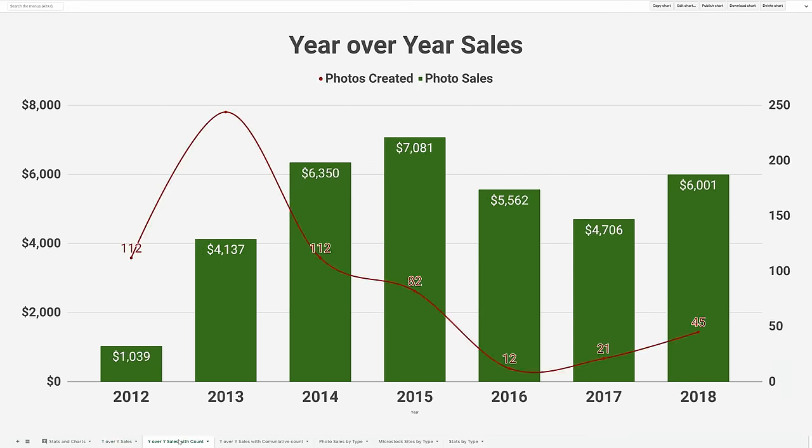In this chart you can see why it went up and then went down. The green shows my revenue and the red shows how many photos I posted each year. My first year I posted about a hundred photos, uploaded them to different sites online. My second year I was very motivated and did over 240 fully processed photos uploaded to multiple sites. In November of 2013, my wife and I had our second child and the time I had to travel and process photos went down. So in 2014, I only uploaded about a hundred photos, but despite uploading less, my revenue kept going up in 2014 and even in 2015.